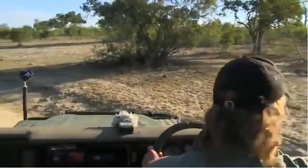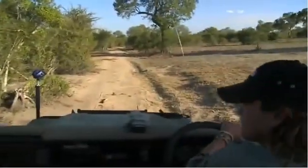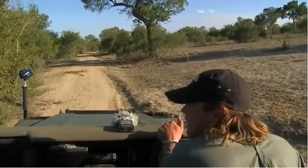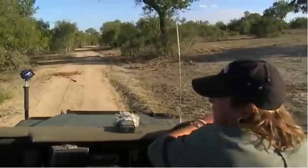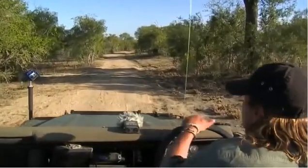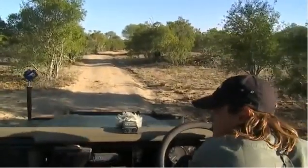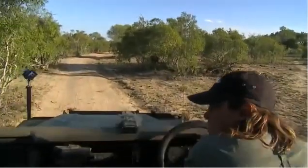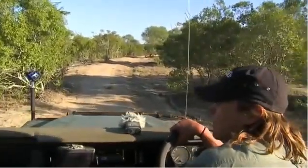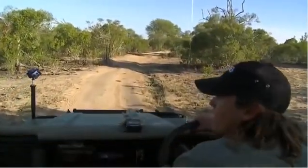So the Djuma waterhole is probably 150 meters behind me, and Ellie's just in these quarry thickets here. See if we can get a visual from here. Should be a little bit further. I can hear him breaking branches. Give him a little bit to come out of this thicket. I'm just going to go on a quick loop, and hopefully by the time we come back he's worked his way through here. Oh, there he is.